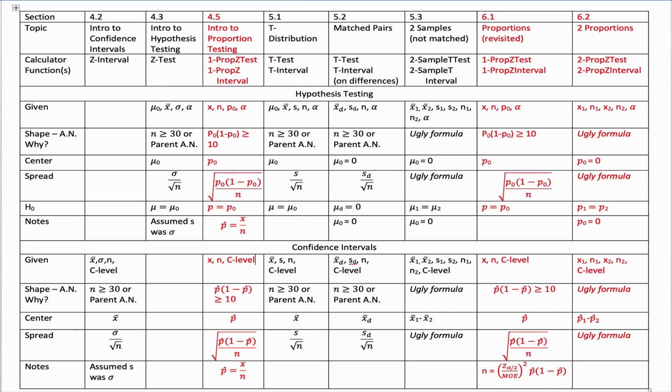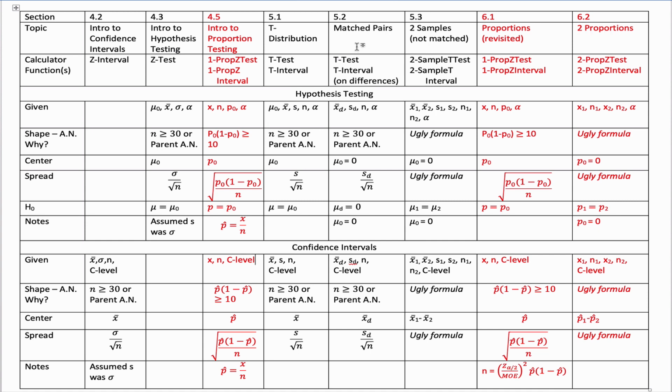Alright, so instead of previewing Chapter 7 like I said I was going to for this video, I'm going to review all the stuff that we've done since 4.2 in our class. Essentially, a quick recap of confidence intervals and hypothesis testing and all of the different settings that we've seen them in. So what I did is I organized this by the section in our book, but really maybe these topics are more instructive. All the different topics that we've seen here.